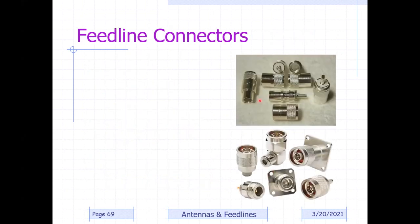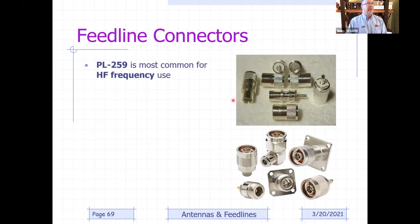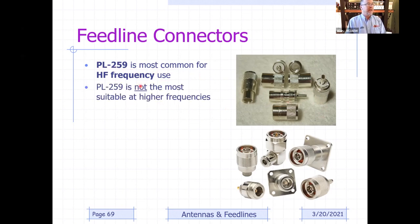Okay, so let's talk about RF connectors. What are the connectors that we're using at the end of the coax? So these connectors shown here are what are called PL259. It's most common for HF frequency use, for 3 to 30 megahertz. It's often called a UHF connector, but it's not suitable for UHF, just a bad, bad name. But the technical name for it is a PL259. It's not suitable at higher frequencies.